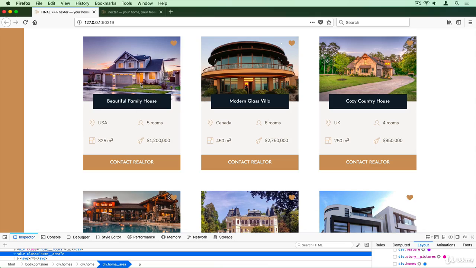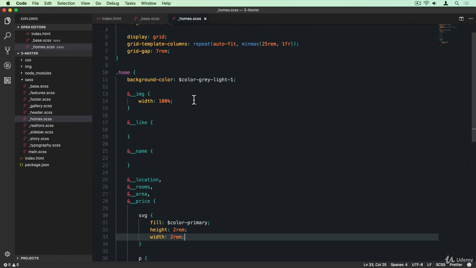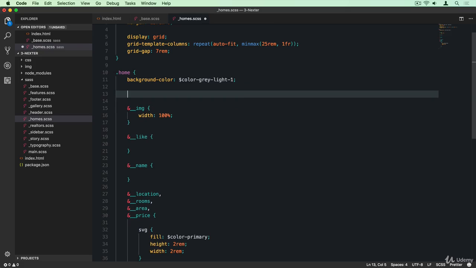As for the rows, we can let CSS take care of that automatically. So we're just going to define the columns and then the rows will be put in there automatically. Once more, we're using an implicit grid here. You're probably starting to see that this is kind of a pattern. Most of the time, we just define the columns and then let CSS figure out the rows automatically. That's not always how it's going to work, but many times that is the best practice. So very simple in this case.